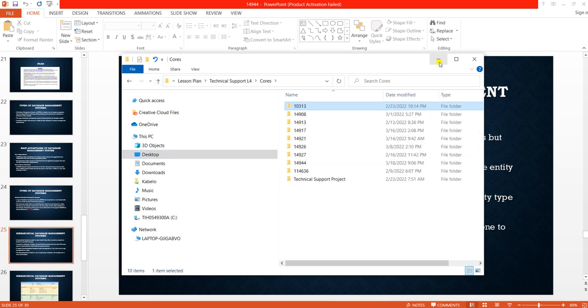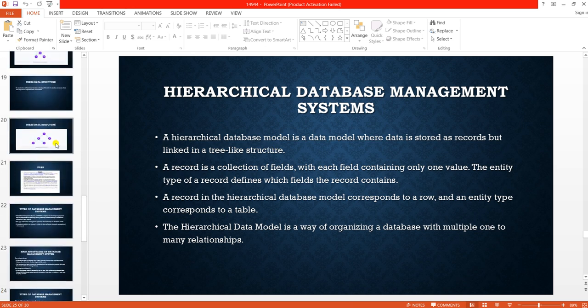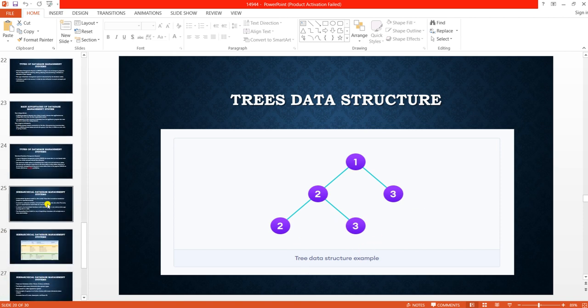So we've got many fields within that record. That's why they refer to it as a tree-like structure. Remember, in a tree-like structure we've got the parent. Within the parent, we've got the records, and we've also got children, which inside contain data.